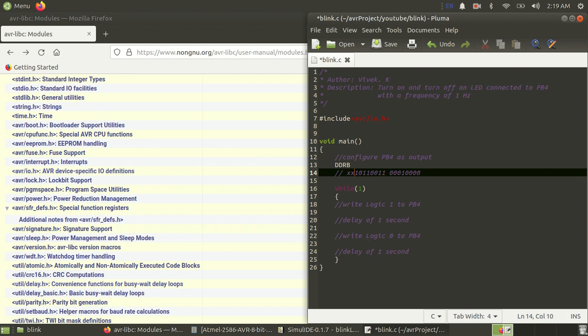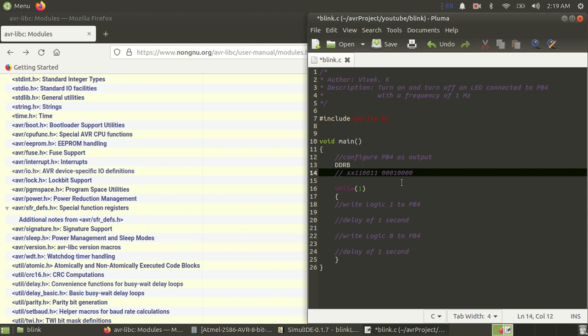I'll make these 2 X's. Let's say this is the contents of the DDRB register. Now I want to change only the bit position for DDB4. So this is 0 1 2 3 4.